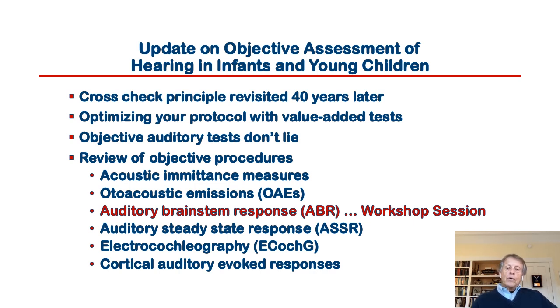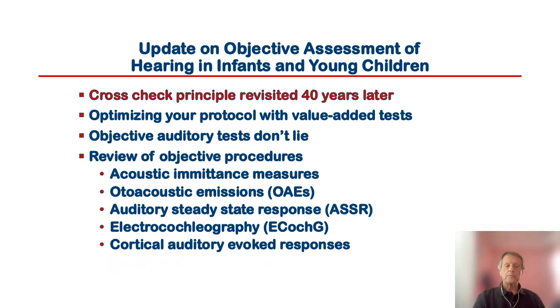And then we're going to review in this narrated PowerPoint these objective procedures with one exception. The one exception is auditory brainstem response. Now, of course, that is one of the most important objective procedures. But the reason that we are not including it in this narrated PowerPoint presentation is because there is an entire workshop session on that topic, which you will be listening to and viewing at the conference. So let's get started with this topic of objective assessment of hearing in infants and young children.